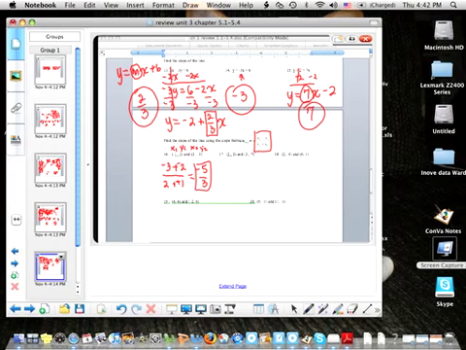Now, to do it with a mini table, the same exact process, but you just put your x and y values in table form. Your x's go here, your y's go there. So I would have negative 1 and 2. I would have 2 and negative 3. And now I'm finding the rate of change. From 2 down to negative 3, how much is it changing? How much is it going down? Well, it's going down negative 5. From negative 1 up to positive 2, how much is it changing there? Well, it's going up 3. Remember, your rate of change is the change in y over the change in x, which would give me negative 5 over 3.